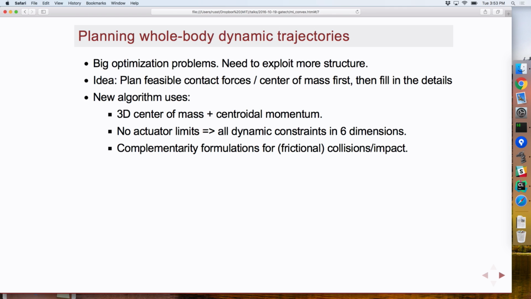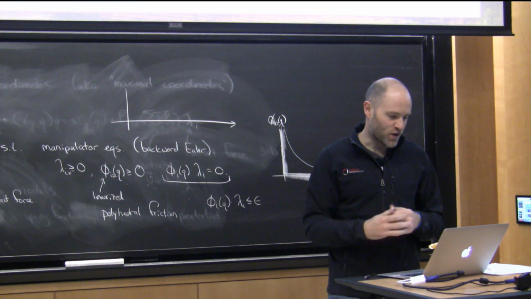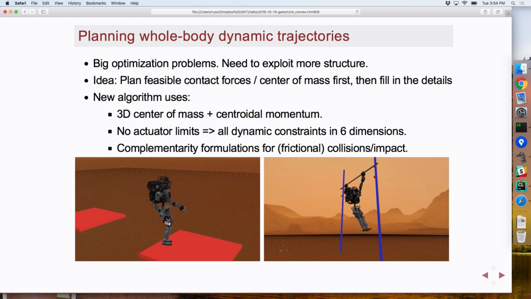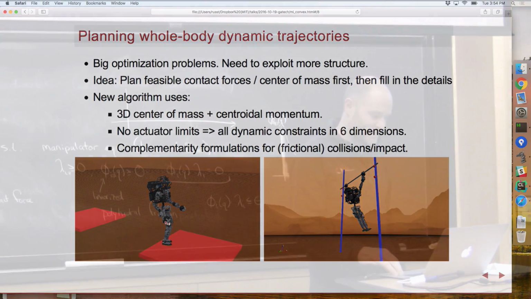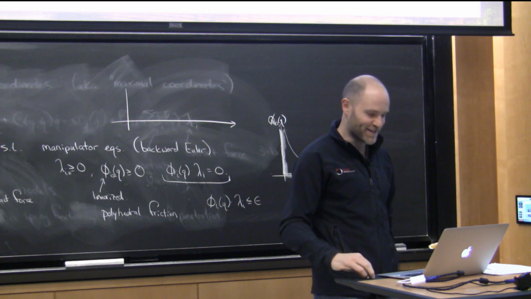So using the complementarity formulations of contact, this was at a time when we were working on the DARPA Challenge, but also when my kids were watching American Ninja Warrior. So we were trying to make Atlas do things like this, right? And these are pretty complicated contact scenarios, right? Like, watch the way this guy lands. That's style. And then, this is the salmon ladder, right? You guys know that. It's not like I was talking about MASH or something really old, right? This is like last year.